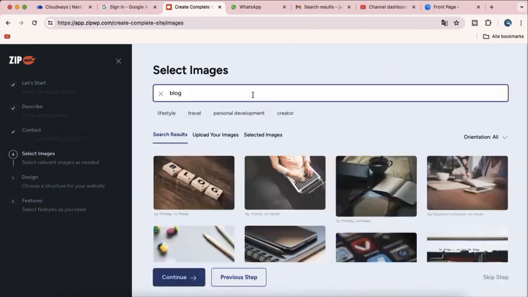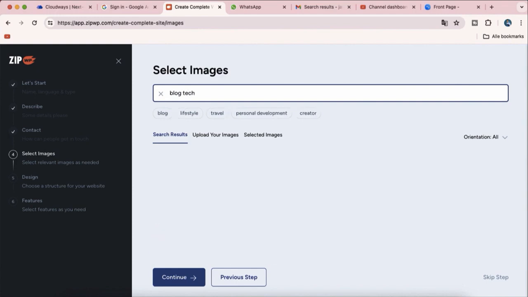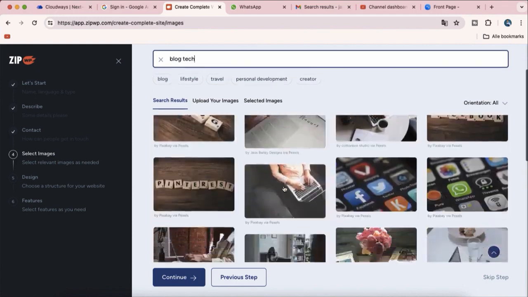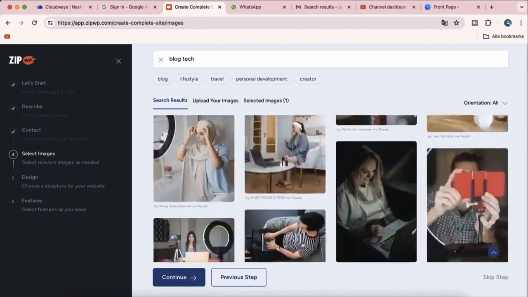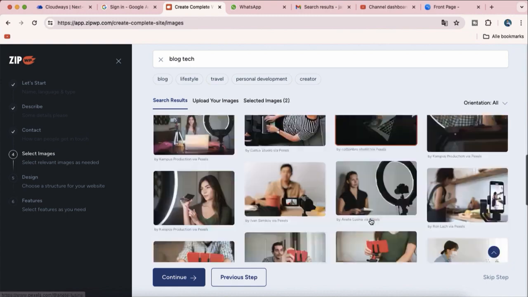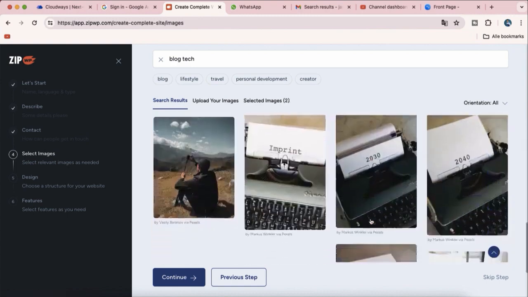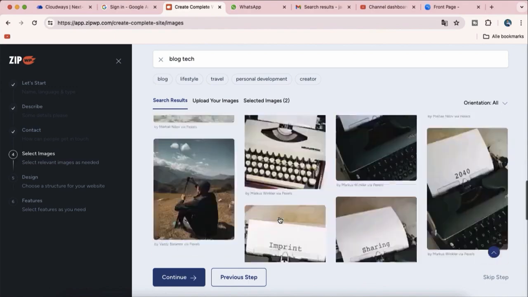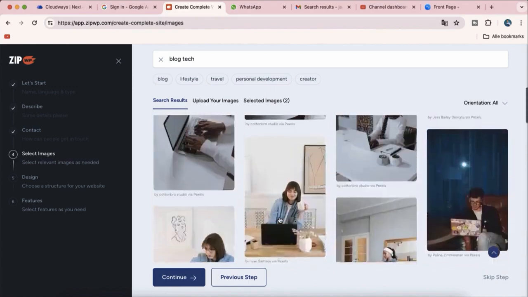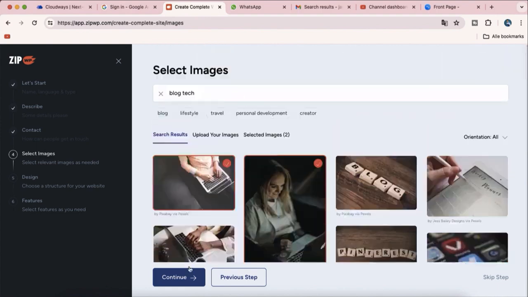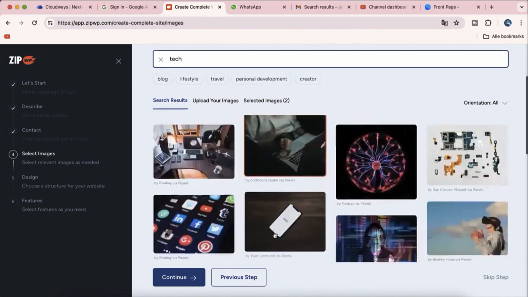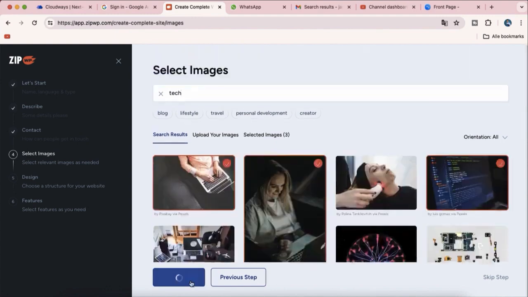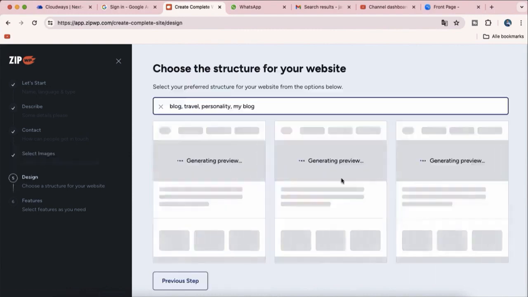So right over here you can select a few images and they will be implemented in your blog or whatever site you're creating. I want to help you with creating your very own website and be up and running in no time. So I click on this image and I click on the other image which I prefer, for example this image, and right over here I select another one and I'm gonna search for tag images. We will be done soon. Okay, I've selected my images, I hit continue and we wait. It will generate a lot of designs for us.